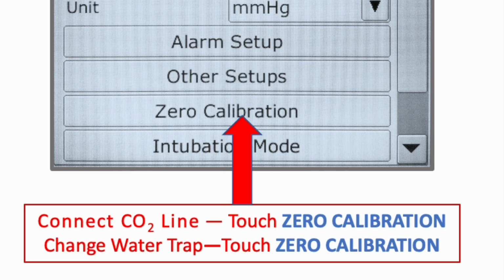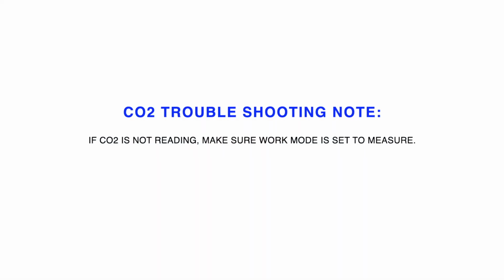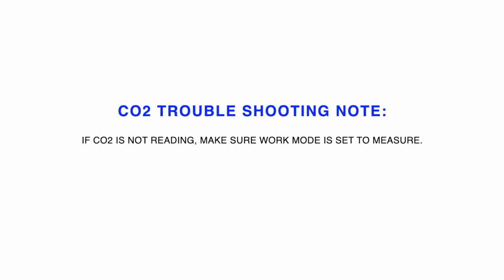If the system displays breath detected or zero required, zeroing has failed. Zero calibration should be performed again. Remember, if CO2 is not reading, check the work mode to make sure it is set to measure.